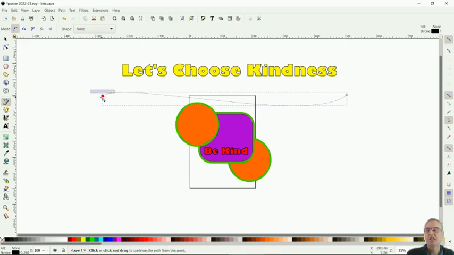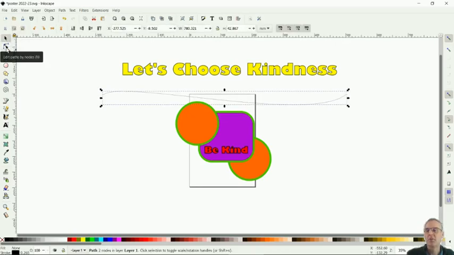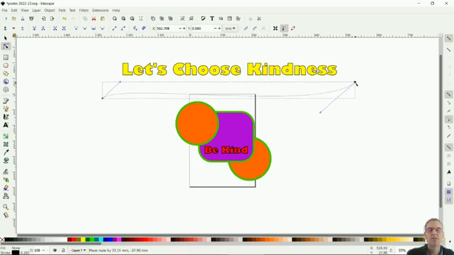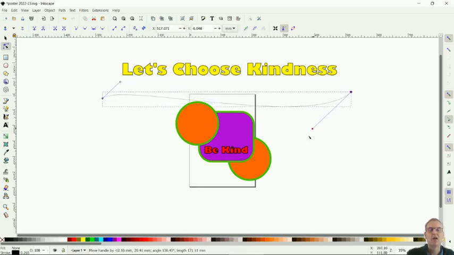And it wants me to keep doing other things. So I'm going to go ahead and click on the top black arrow, and then I'm going to click on the bottom black arrow because I'm going to do some more editing of it. So when you choose the bottom black arrow, you see that you get your nodes back again. And now I can actually change the way the line is. And if I didn't like the curve before, I can change the curve in different ways just by clicking on these little circle handles. These are called handles.